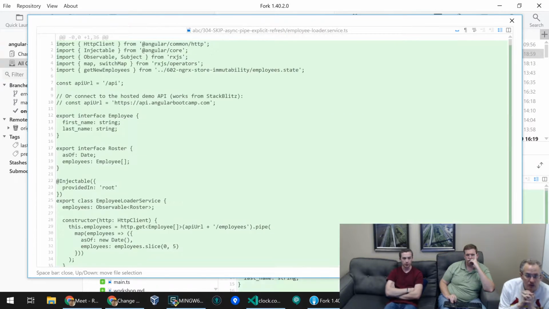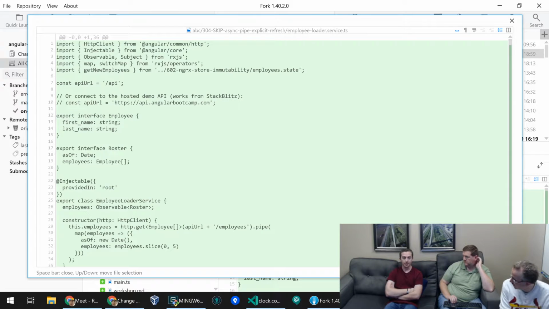But typically I would do something where I just create a function that literally just calls this.employees equals that pipeline again, and just reassigns a new observable to it. And then the async pipe just takes care of it naturally, right? Because it's the third bit of functionality. This step went even further because Chris and I were talking about it, like, what I would really like to actually show off, because the third bit of functionality is just kind of whatever, there's not a huge use case for that. So for the people who are watching later, what are the first two bits of functionality?